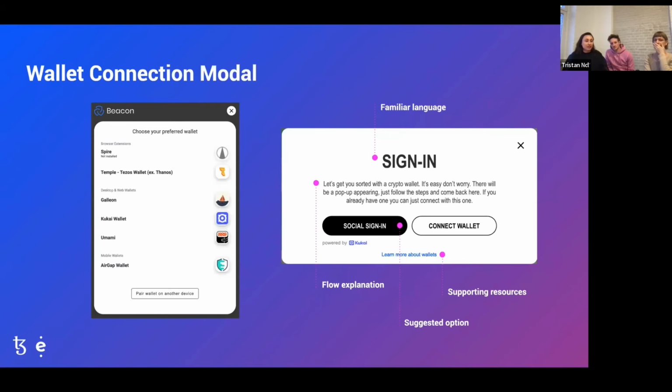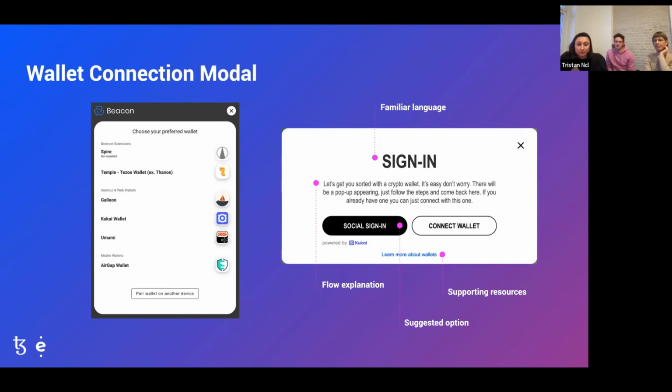And also if you have pro users that you expect in your application that know what to do here, understand that, oh, I clicked a button and all of a sudden there's a totally different styled and totally different branded modal coming up. So yeah, I think that this native modal is only best in cases where people already expect it. On the right-hand side, we have, on the opposite side of the spectrum, an example of a modal that is best for onboarding users.